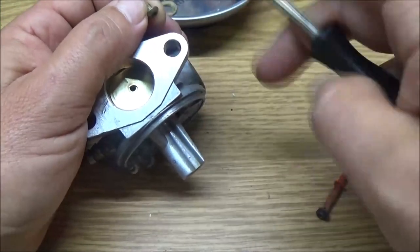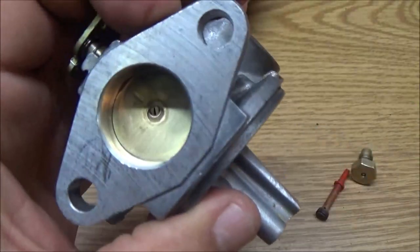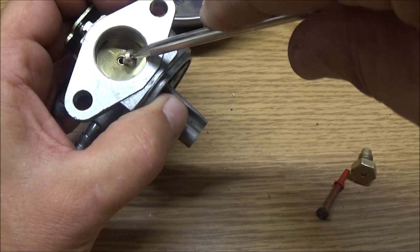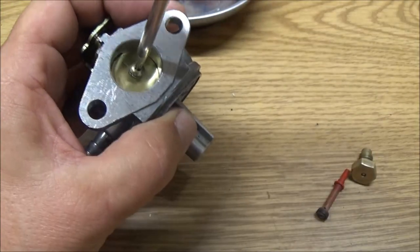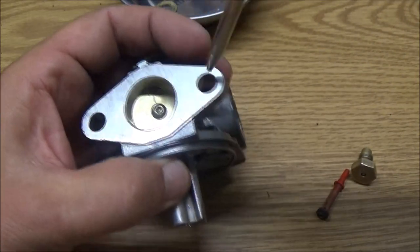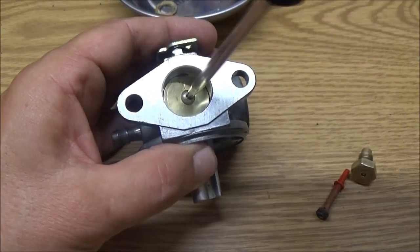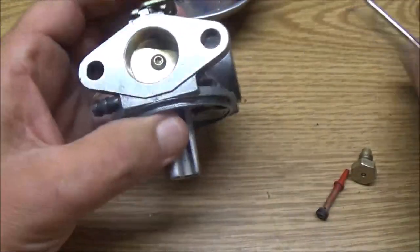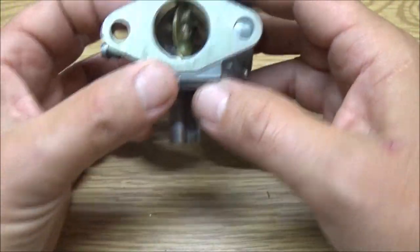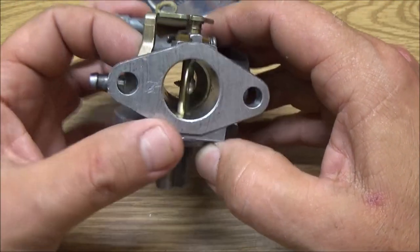Now I didn't clean that off real super duper good because I want to see where that screw head was. I don't know if you can see that ring around that hole there. That's where the screw head was, because these can be adjusted and I don't want to mess up the adjustment. I want to put it right back where it was. It looks about like it right there. Make sure it's snugged real good. See, also that throttle is not opening all the way.